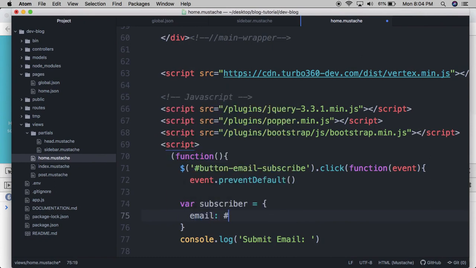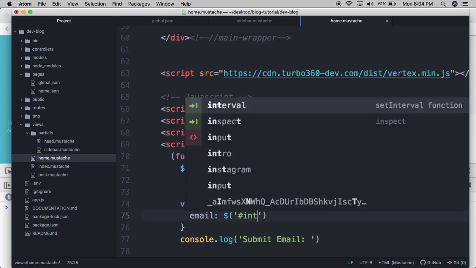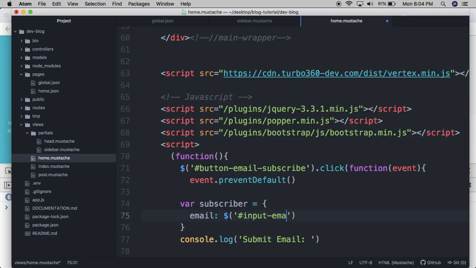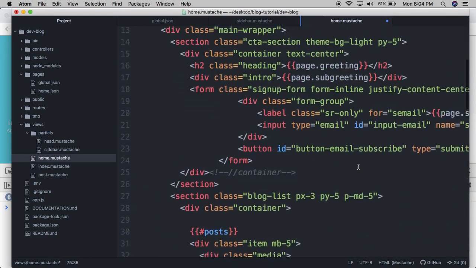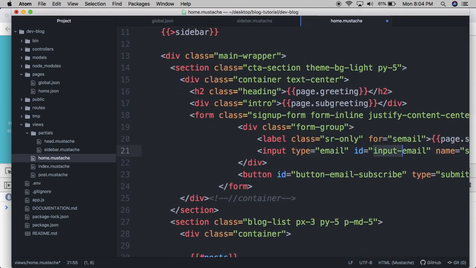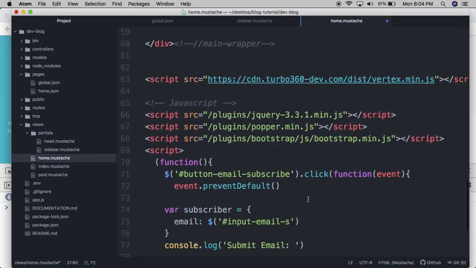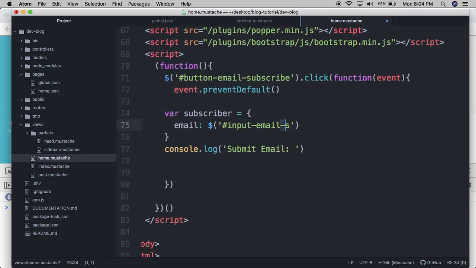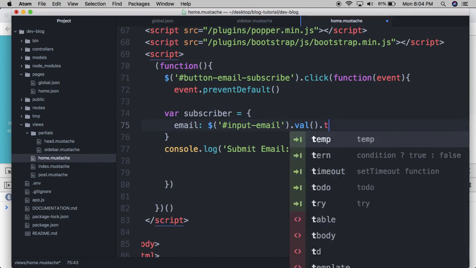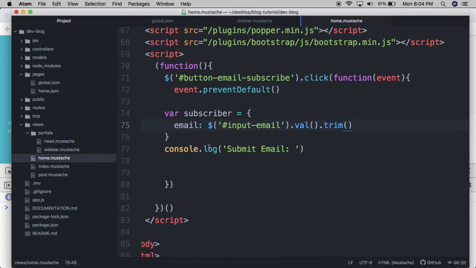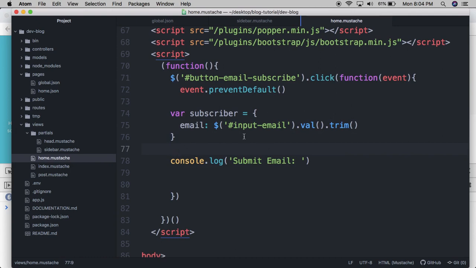Now what we want to do is create a subscriber JSON object, and the email will be whatever the value is from the email subscribe input tag. So that will be input, I think it's just input email. Okay, so input email. We want to grab the value. And it's also a good idea to trim because users oftentimes will enter extra spaces all the time.